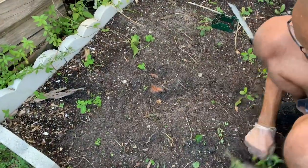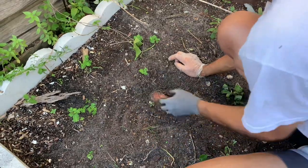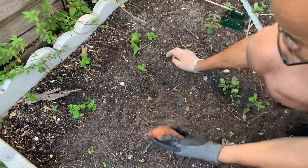Okay, guys, I think this might be our biggest potato. Let's see what it looks like, honey. Ooh, that's the biggest one I think it is, right?